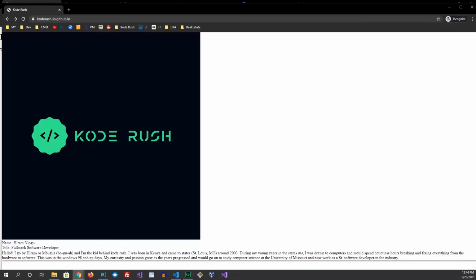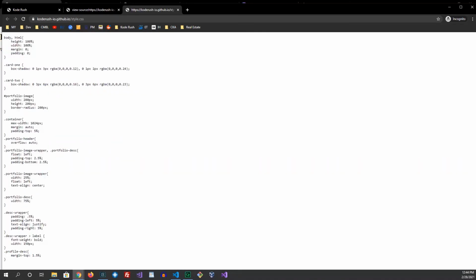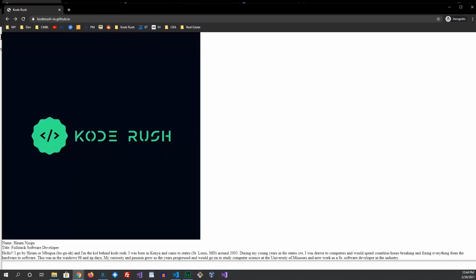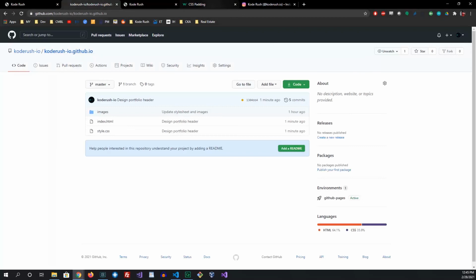So again, you can Control U, click on that file, and you'll open up the CSS, and you can see the CSS code that I pushed up. Same thing with the HTML. You can view the HTML. Now if I refresh this page, now that the CSS is updated, it'll look good. I thought it would. Okay, I'll just wait for it to take effect, but in the meantime, that code is pushed up.